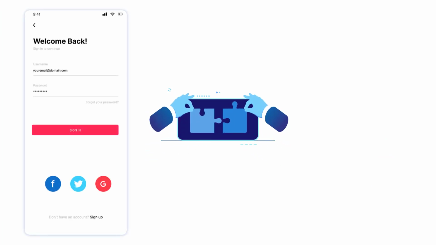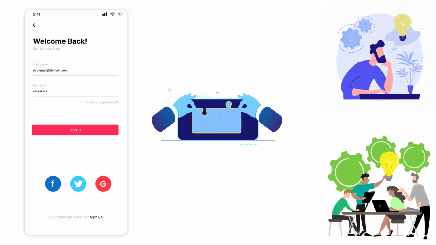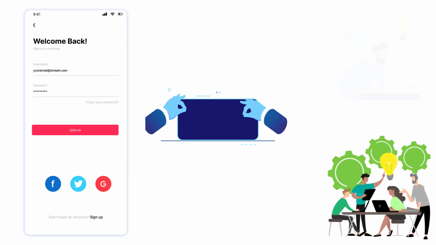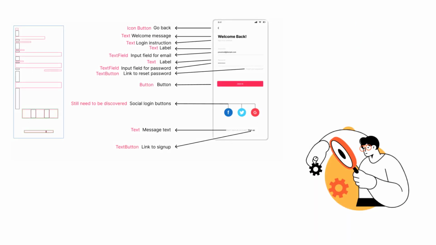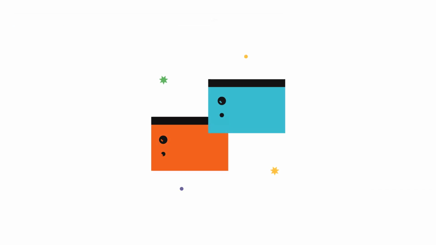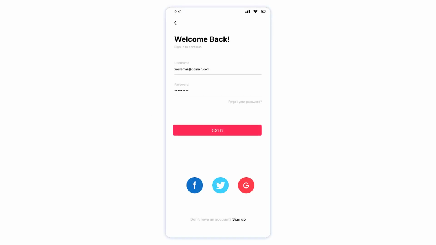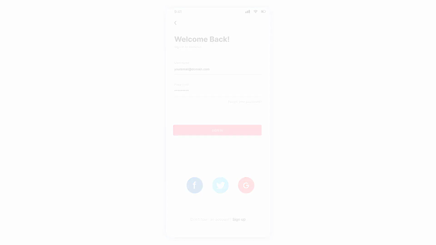So we have implemented the whole UI as in the design by proper thought process and planning. Before doing any UI implementation, first we should analyze what the functionalities are, what UI components we have to use, and also how they will be arranged. This will really help you to implement a perfect UI. So that's all about our login UI design. Hope this video was helpful for you. Thanks for watching.